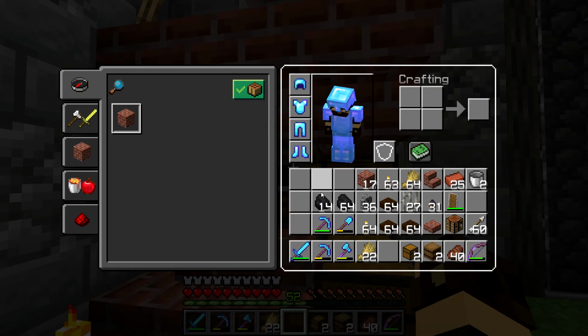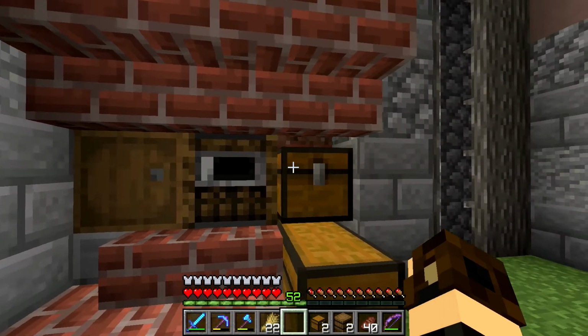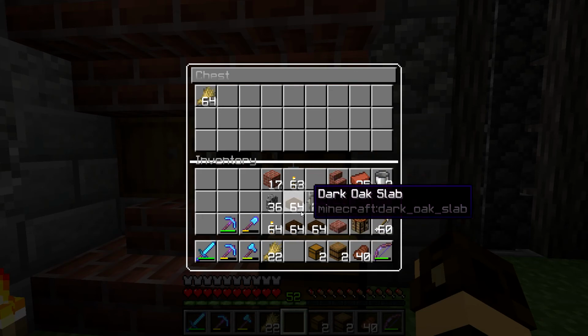So, yeah, I got some coal. We're going to throw the coal in here though. We're going to put the wheat in here.